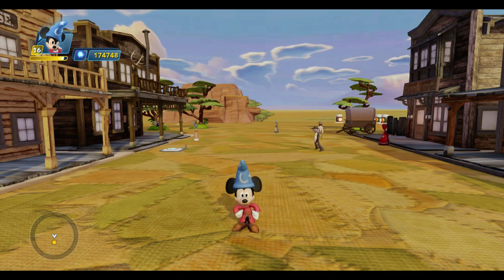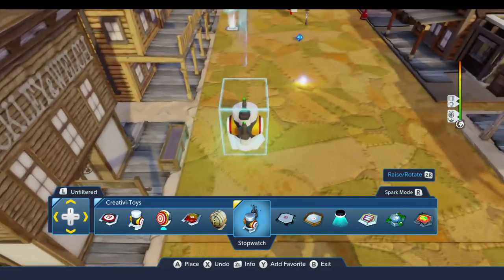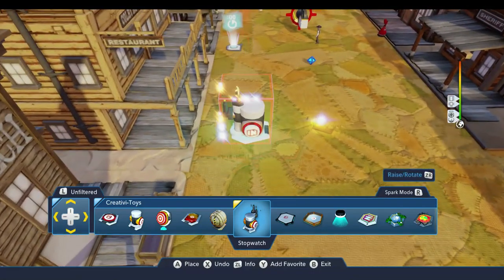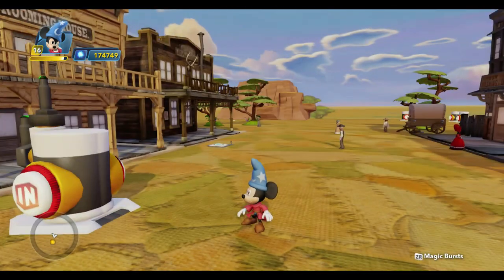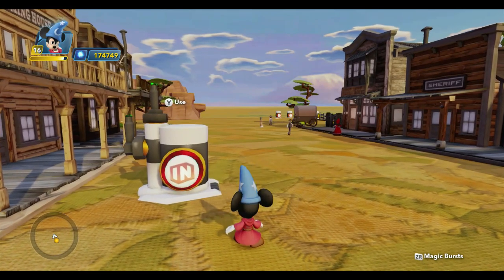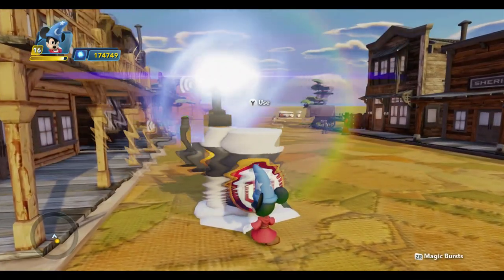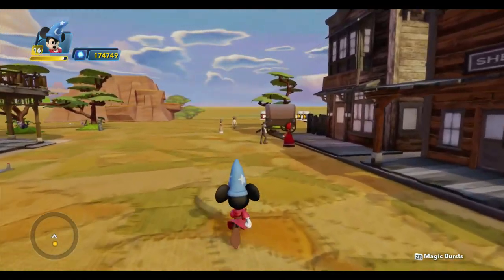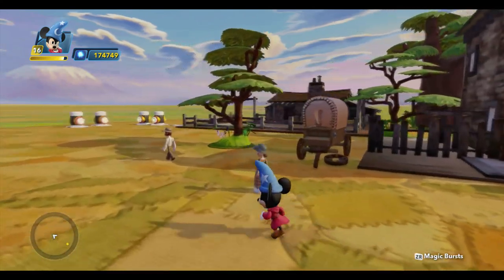You'll find this in the Creativitoys drawer. And I'll go ahead and place that out here in the middle of the street for right now. And this stopwatch, when it's activated, will cause all of the enemies and townspeople to freeze in their tracks. So you can see they've stopped mid-stride. They're not moving.